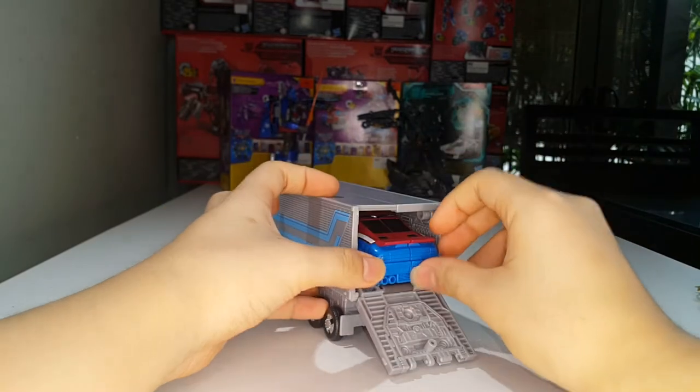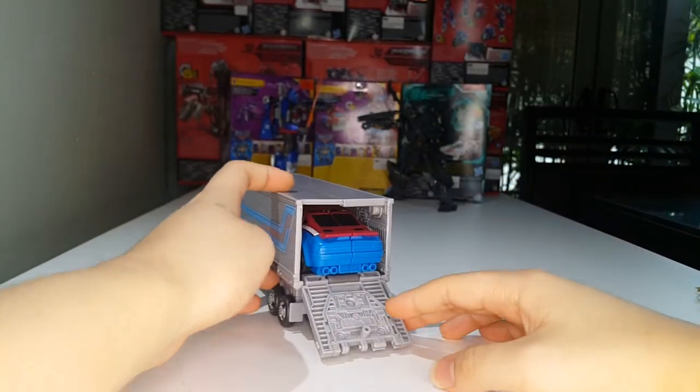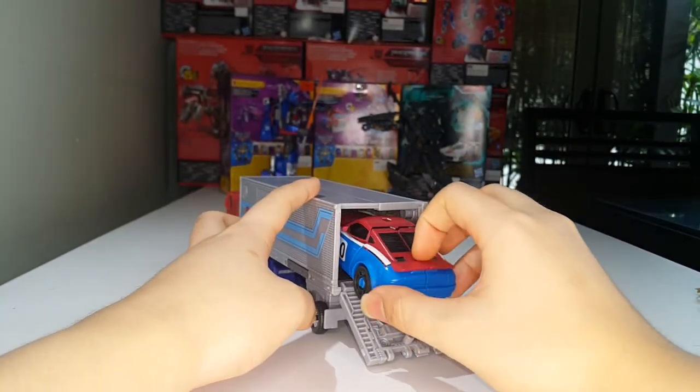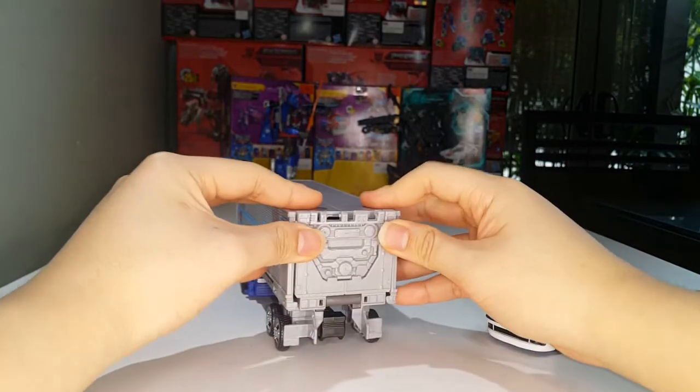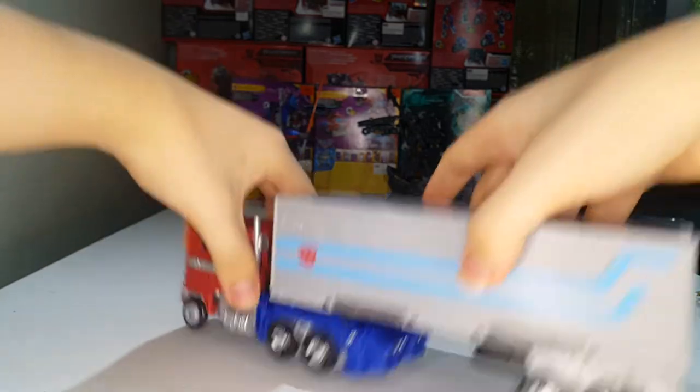Something's blocking him. But he can actually fit inside the trailer if he wants to, and he can drive out of the trailer, which is pretty cool in my opinion. So there you have that.